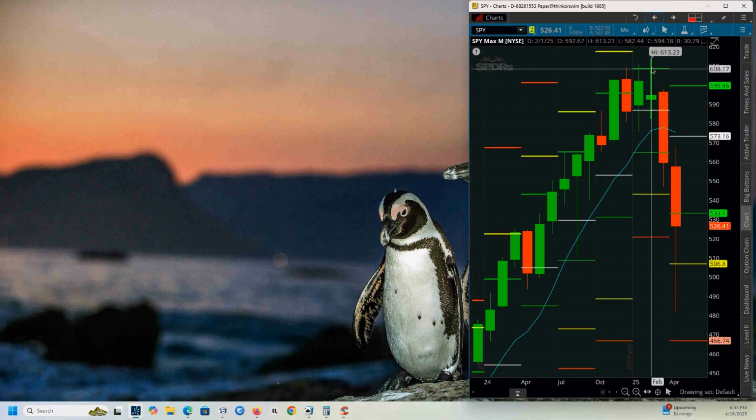Let's go down to the monthly chart and see what we see there. On this monthly chart is where we show that technically we are in a bear market whenever we get below the 9-10 moving average. That's this line right here, your 10 moving average line. We got a close below that last month, and we got confirmation of that with this candle going to the downside. It did almost come down to a support 3 level.